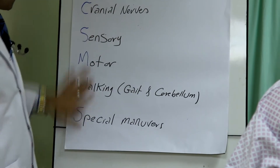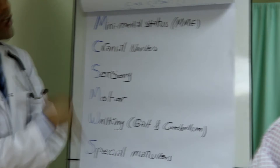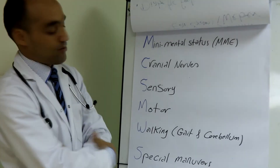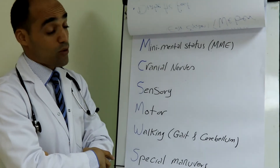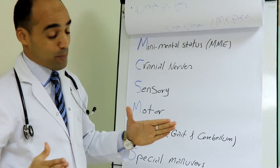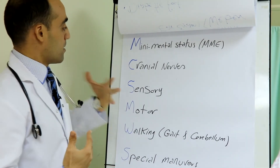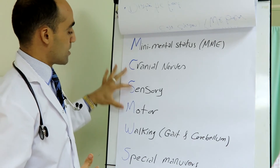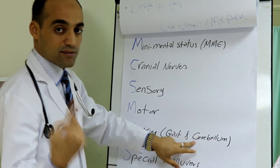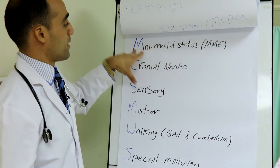The question is: are you going to do a complete neurological examination in all neurological cases? That would take more than 10 minutes. We are going to compress it. I recommend you do the basics first: cranial nerves, sensory, and motor — those are the basics — plus one test only for the cerebellum.